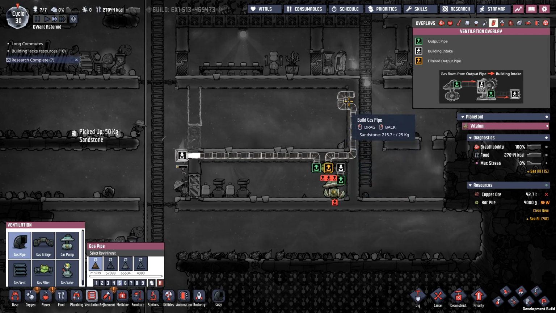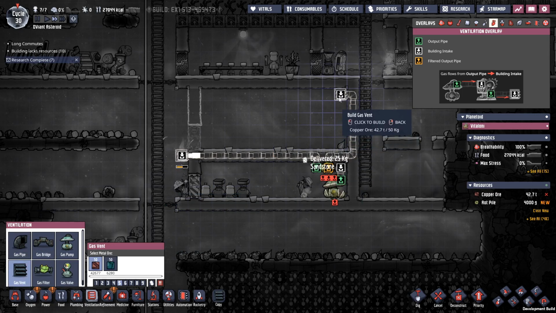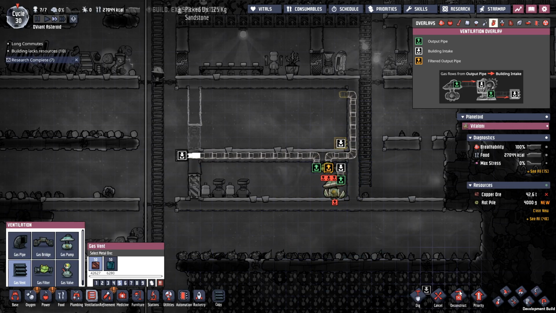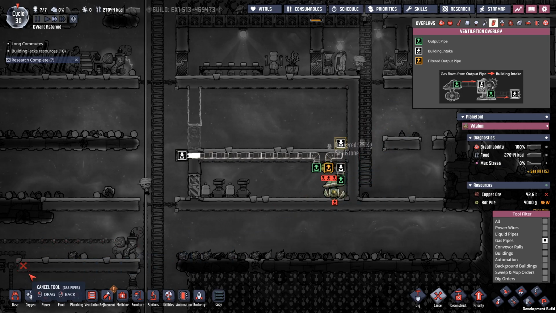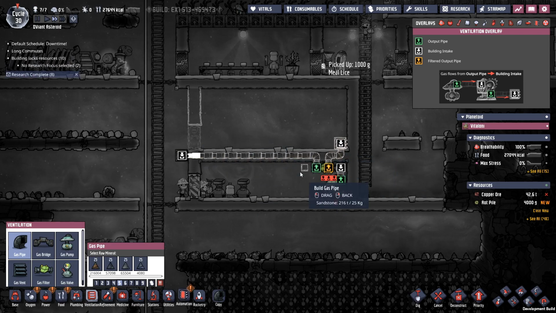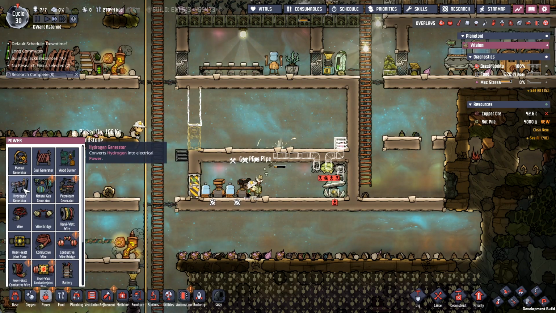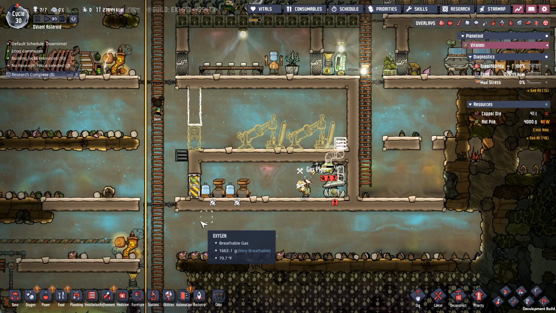I'm just going to go ahead and, oops, pop it out right there. I kind of feel like I need to pump it out to the ground level, like that instead, because then it will be down here with the hydrogen. So then for the power, we will need hydrogen generators. Guess we'll put in two of those.